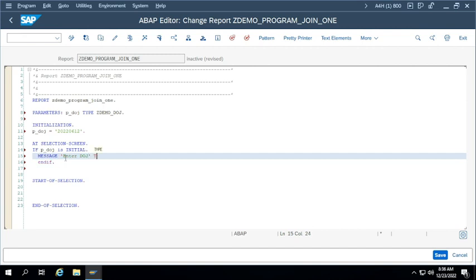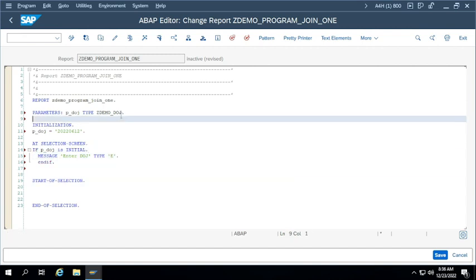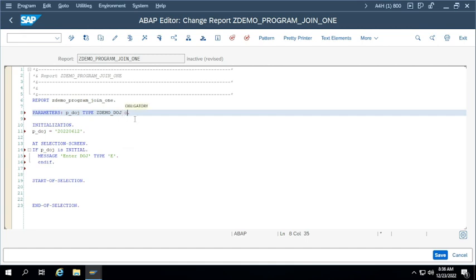What is the type of message we have to use? E, error. What is obligatory? What is the obligatory statement? Mandatory. It makes that parameter a mandatory input. Okay, clear?